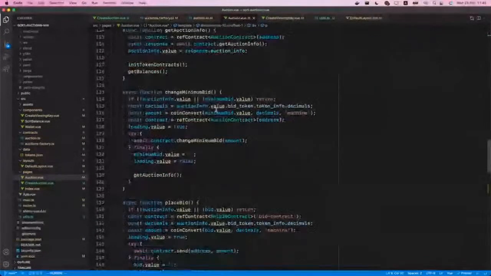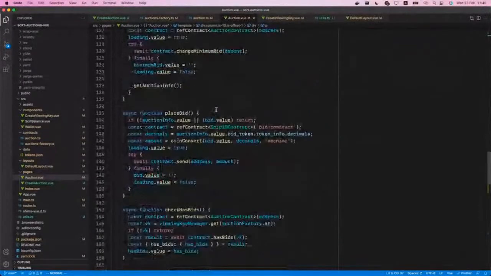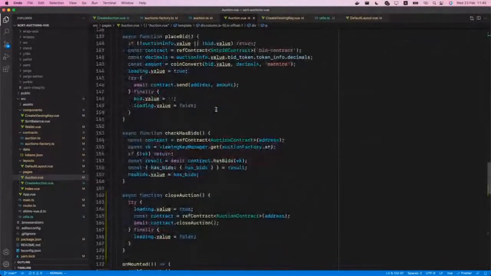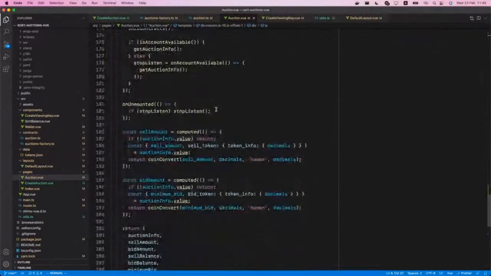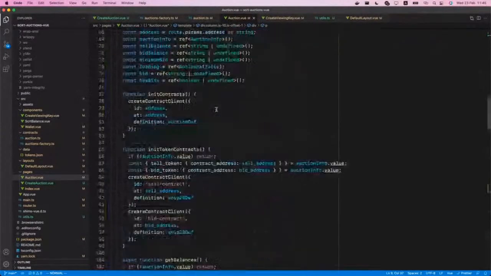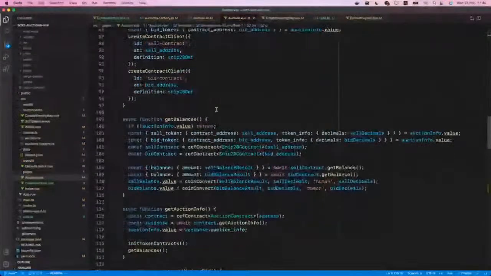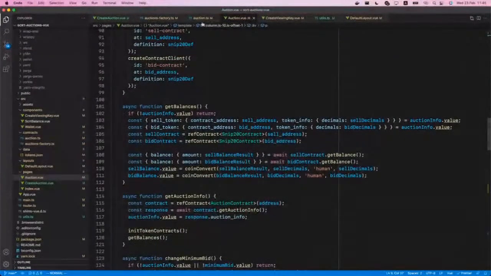It was something about if you're able to call the check has bids, actually, if I remember correctly.